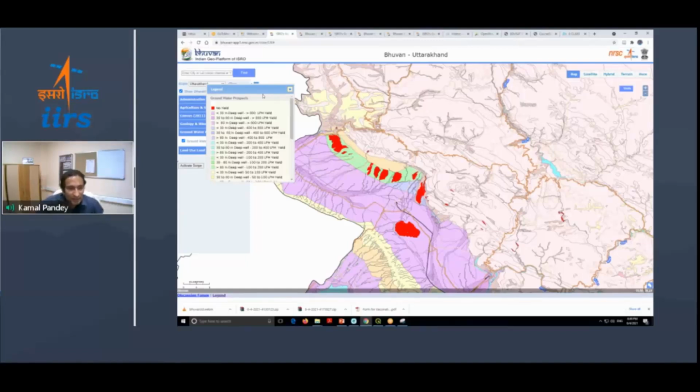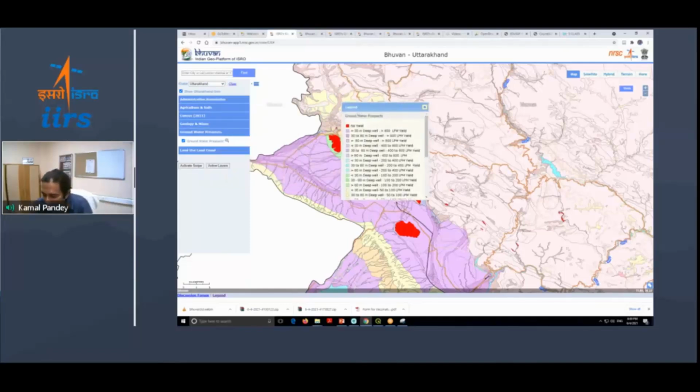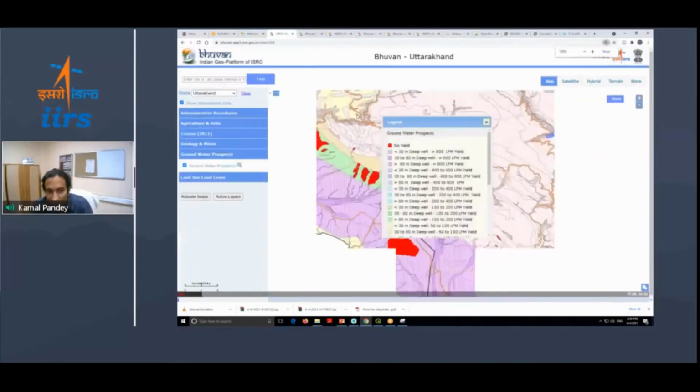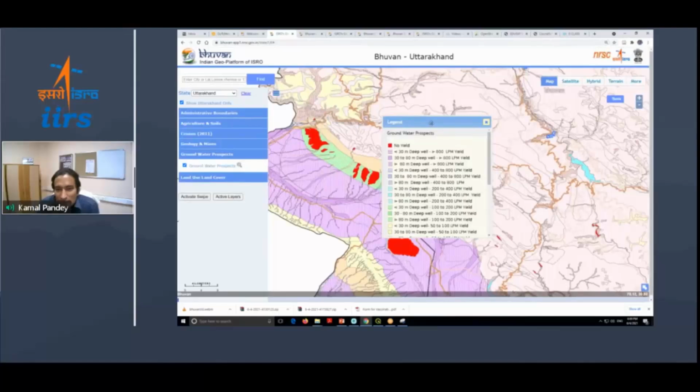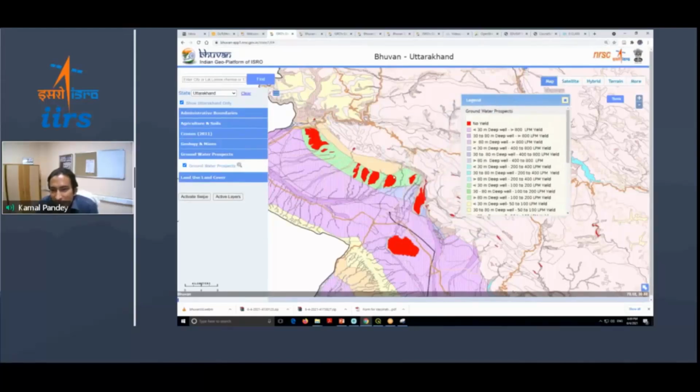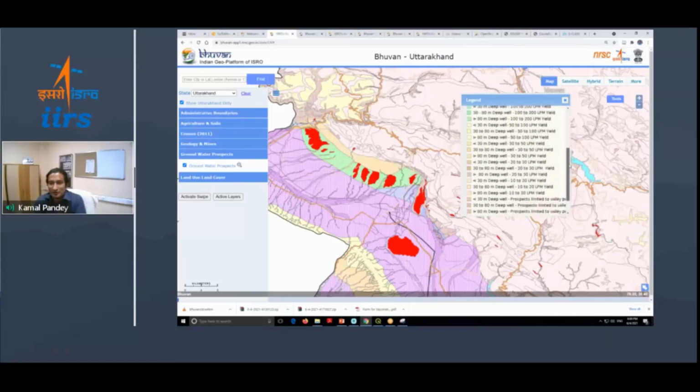Now if you see, a very interesting thing over here, I will zoom it here. I will zoom it further. You see, it is not only showing that water is available. This very useful map is showing how much water is available, how deep a well you can dig at that place. So that can become very useful information for a large number of people.